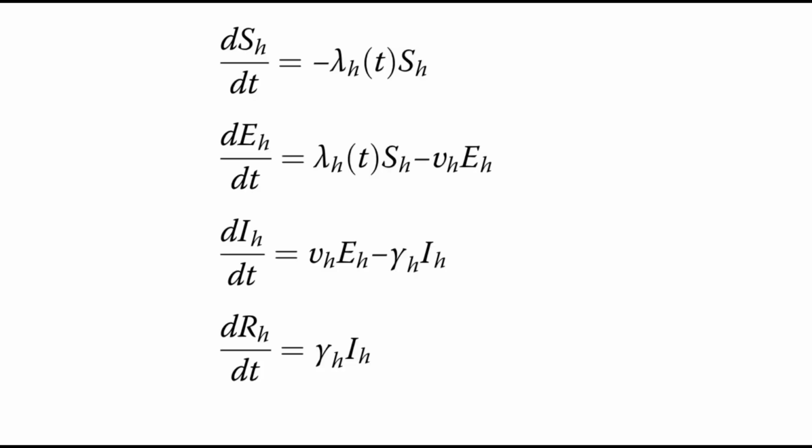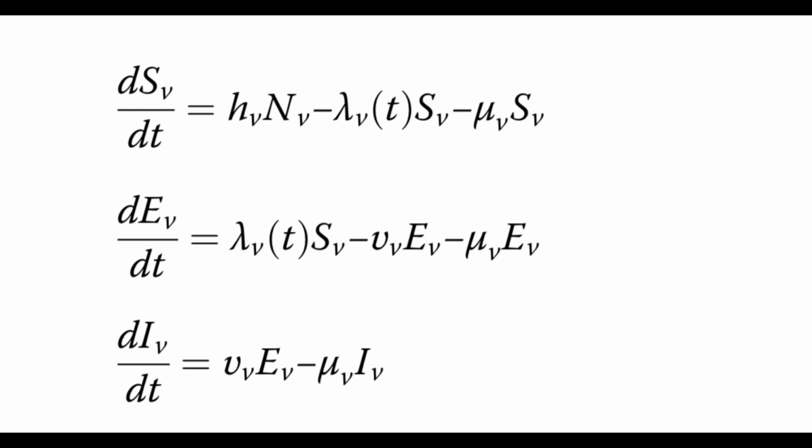Starting with the human population, we can see that the rate of change in susceptible human, exposed human, infectious human, recovered human are altered by the force of infection from the mosquitoes to human and the transition rate, which is when human are exposed and become infectious, or when human that became infectious starting to recover and then they gain immunity. Now for the mosquitoes population.